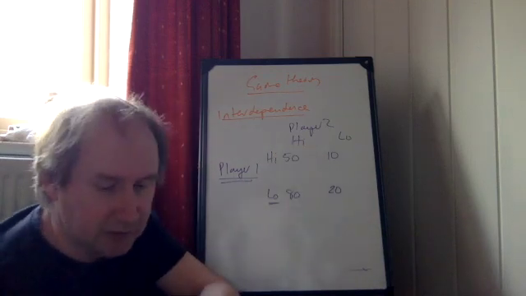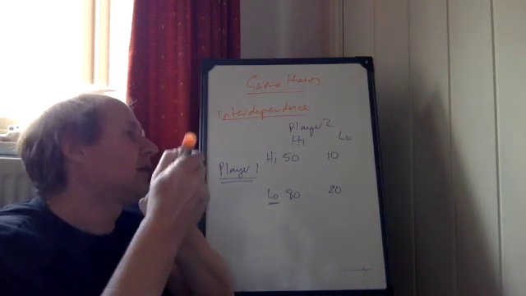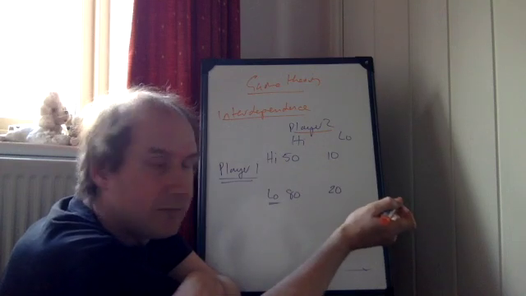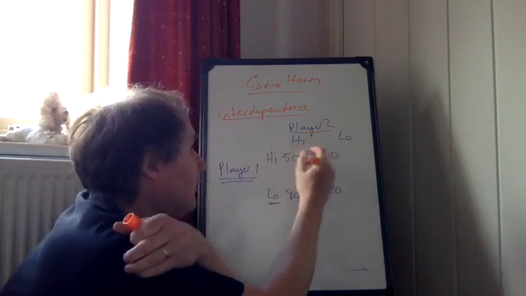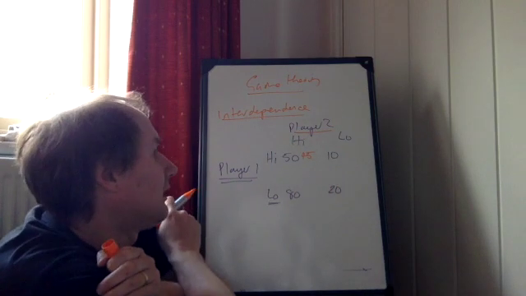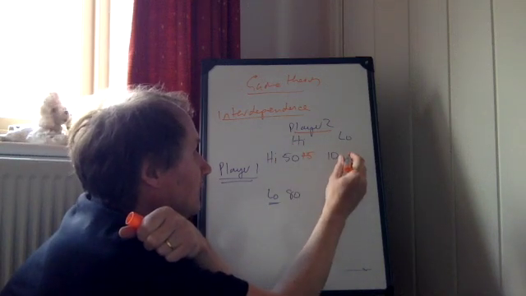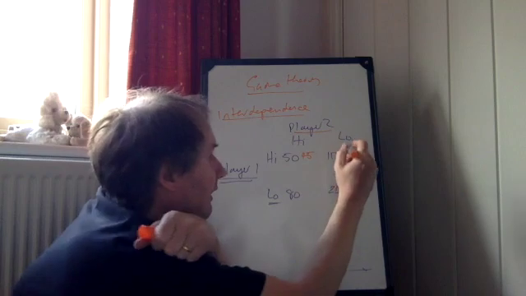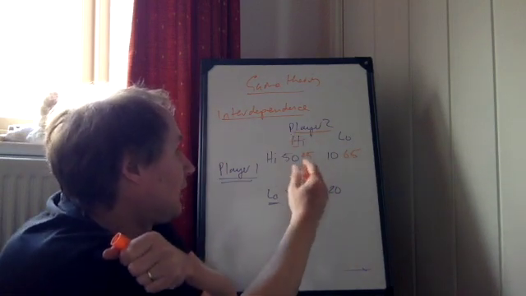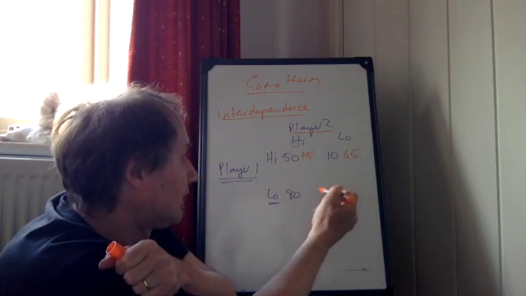So the left-hand numbers are player one's numbers, and let's suppose that those are profits in some sense. Player two's numbers are always the second number in the grid. So let's suppose that if they both play high, player two is slightly less efficient. So they both play high, and player two gets 45. This box would be player one plays high, player two plays low. Player two is going to do well out of that. We'll give them a number like 65. If player two is playing high and player one is playing low, player one is now undercutting player two, so player two is probably toast.